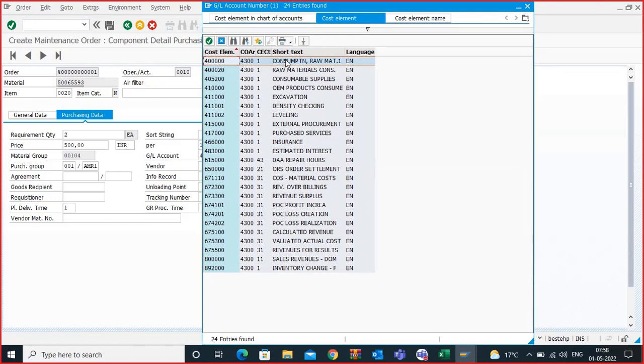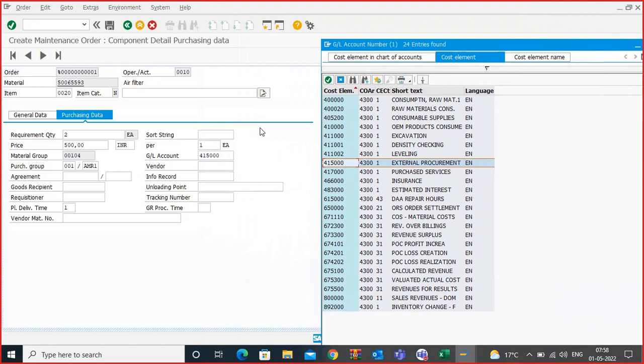I am using this 4 lakhs for internal spare parts consumption, whereas 415000 I have defined for external procurement, right? Since I am procuring the material now, which is a non-stock item, I need to give this GL account 415000.